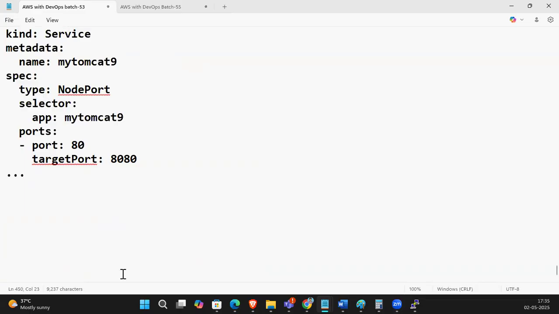So how can you apply it? First kubectl delete all, all.